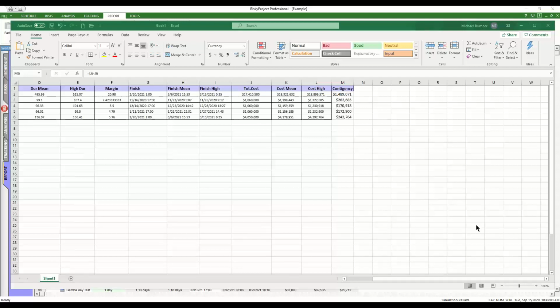So why, rather than the contingency being the difference between the base estimate and the mean, is it between the mean and the P60? Because the reality is, as part of the optimization, if you can get the deterministic close to the mean, then that would make sense. But the reality is you're using your base schedule. So if your plan has very little chance of being completed, then you have to have more.